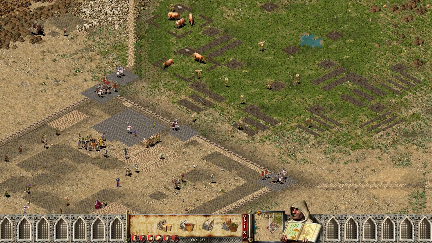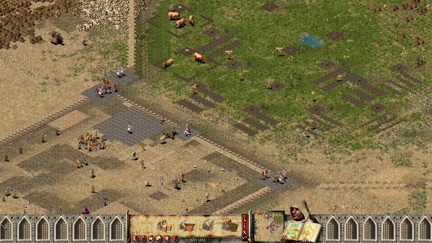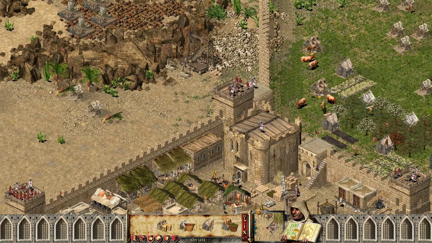I'm not sure if I can get... Oh yeah, I can. So I'm saying I'm not sure if I can get another wheat farm that close to the castle. Close is obviously better. And I might also want to put down another stone quarry.